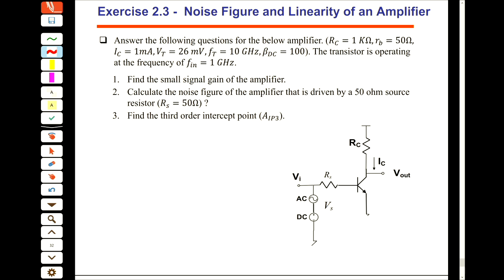The only part that you should consider here is that we have one RC, and this RC also generates noise. If we want to find an input referred noise model of this one, we already know the input referred noise model of a BJT. It is given in your lecture slides. But for this one also, you should make sure that the noise of RC is just moving to the base if you want to find the input noise model.